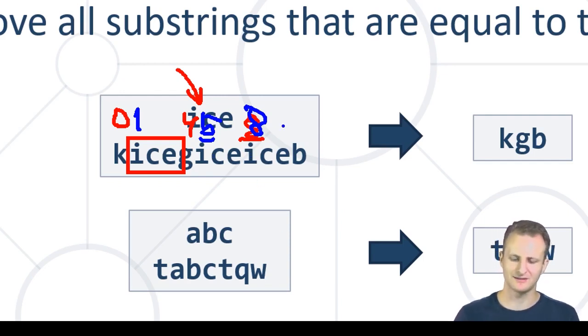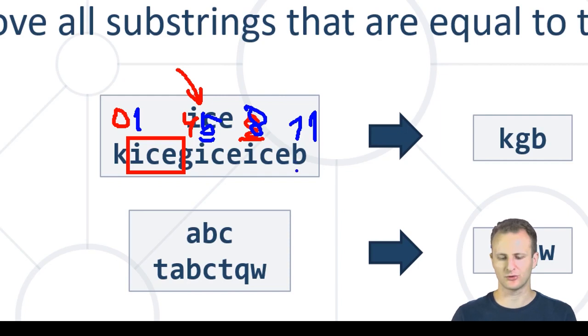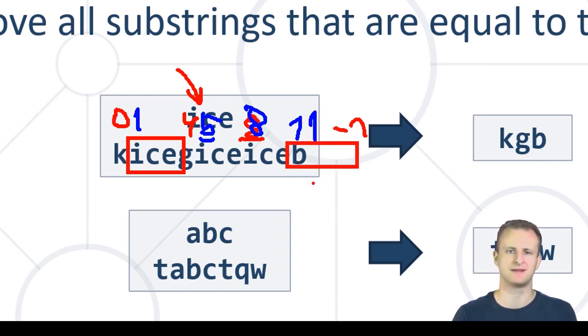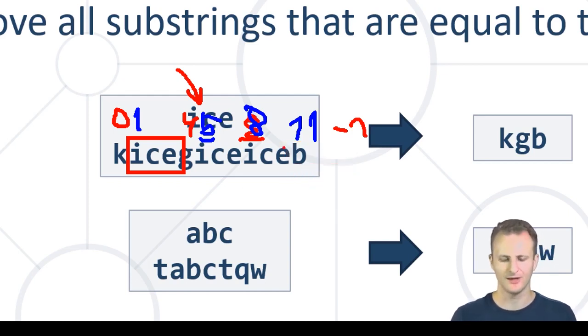And then 8 is going to be summed up with 3 again, because that's the length of my keyword, and I'm going to get 11. And then I'm going to search for ice again. So from 11, I'm going to search for ice, and I'm going to get -1, because there are no more occurrences of ice, right, from here on out. So I need to do special handling for -1. If I see -1, what do I need to do? Well, in this case, I need to get the string up until its end, but I'm at its end, so I'm getting that string.